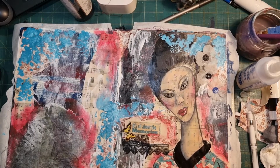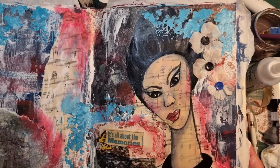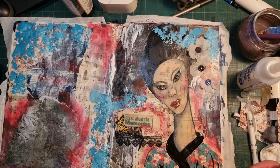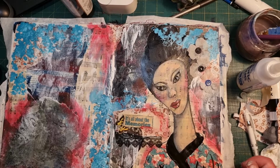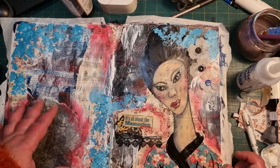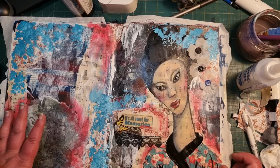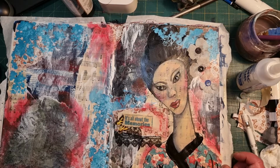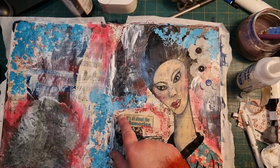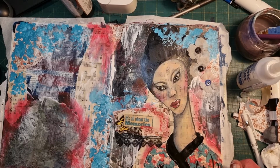Okay, I have fiddled around with this for so long, and I couldn't get her skin tone to go right. I'm not happy with it, but it's okay, I guess. I've left this with nothing apart from collage and stencil that got smudged on it, because I am going to put pocket on there. I can't at the moment because the paint's still a little bit wet. And yeah, that's pretty much it. I'm not overly happy with the way she turned out. I should have left her well alone half an hour or so ago.